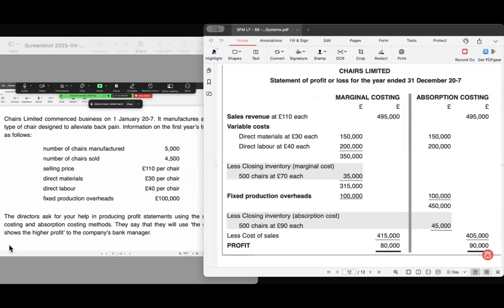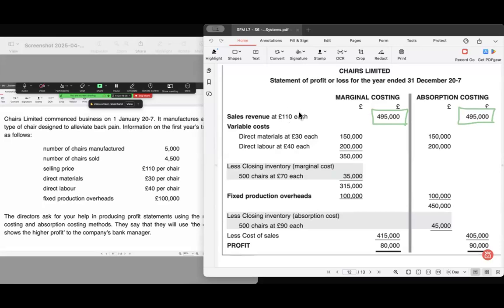Right. Let's look into this. Sales revenue. As you can see, sales revenue is the same for both marginal and absorption costing, meaning under both costing methods you will get the same amount. The sales revenue, the income that you get after selling the chairs, is the same in both marginal and absorption costing. Now you have a doubt. How did you get 495,000? How did we get 495,000? Who can tell me? You can just unmute your mic and go ahead. How did you get 495,000?